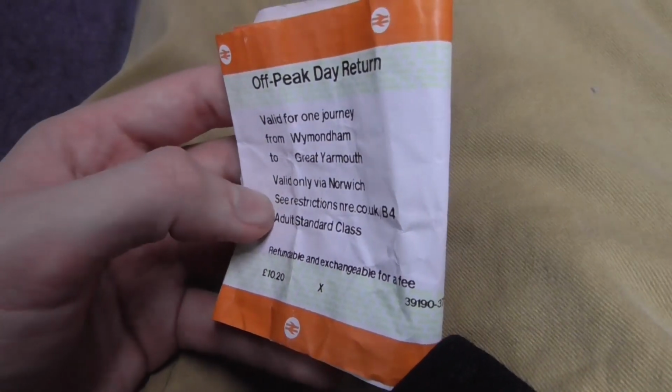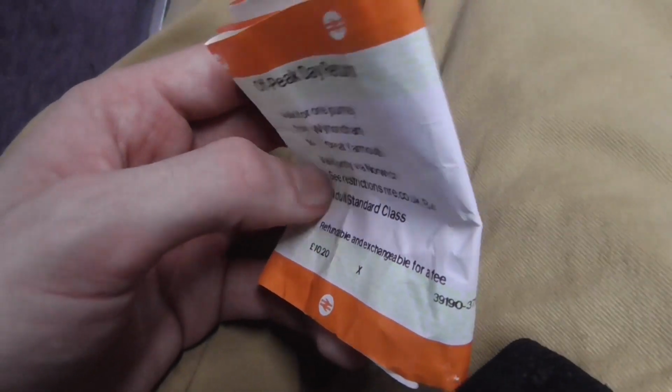Sadly, our story worsened, and we witnessed more bad news. Can you tell us the situation? There's no train back from Norwich to Wymondham. So we're screwed. No buses either. We should have got the 9:15. Get the short set, because it would have been the short set. Everything about it was good. We would have got back in time. Now we're stranded in Norwich. What are we going to do? What exactly are we going to do? I don't know. Should have got the short set.